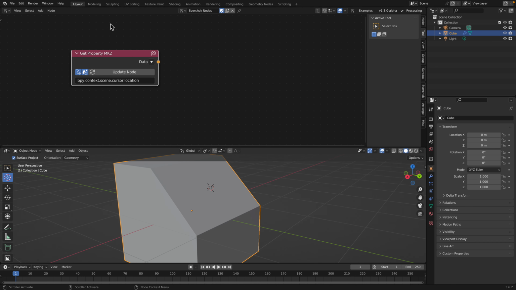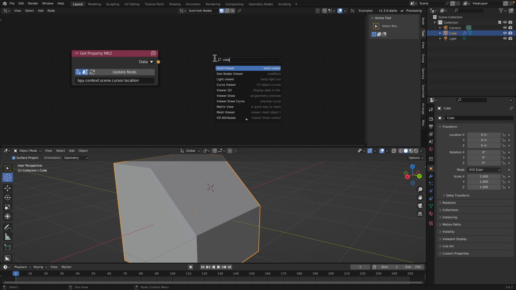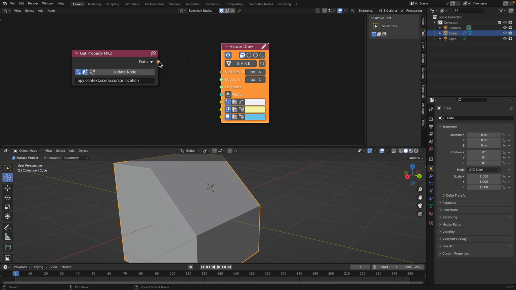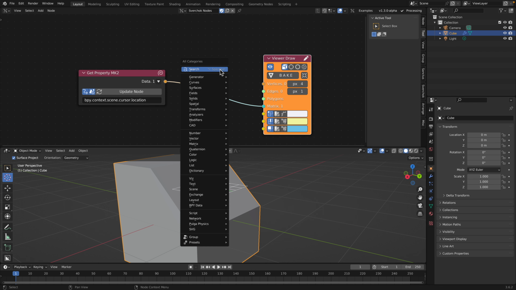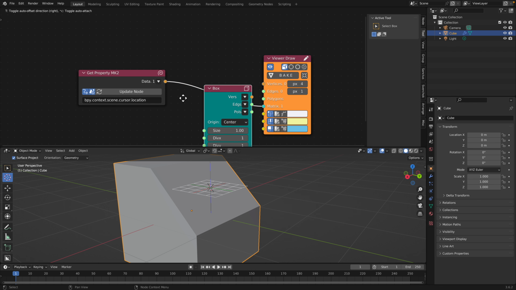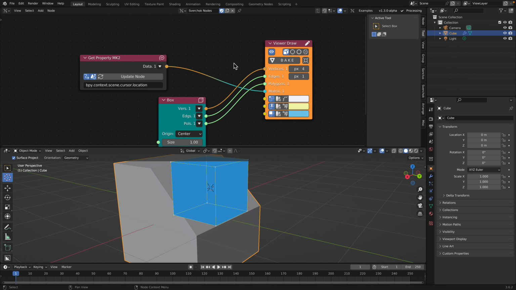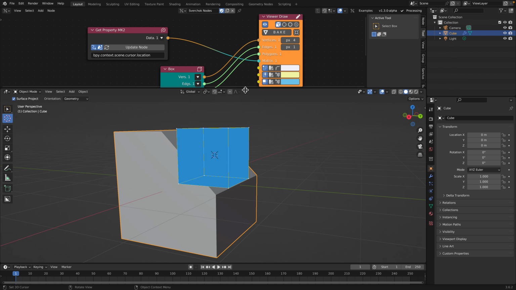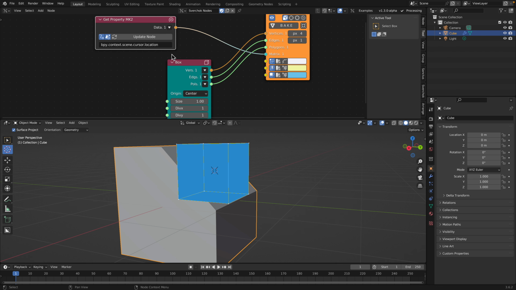So this is Sverchok in nodes and it's already getting the data, right? We can actually use viewer draw, for example. We can pass this into the matrix and then we can use a box. In this example, we don't actually get the orientations of the cursor.